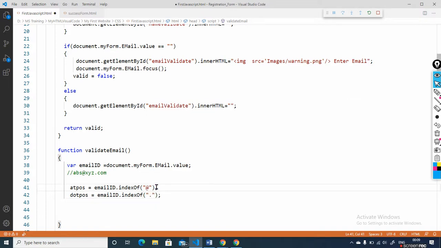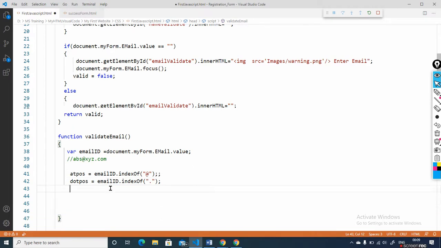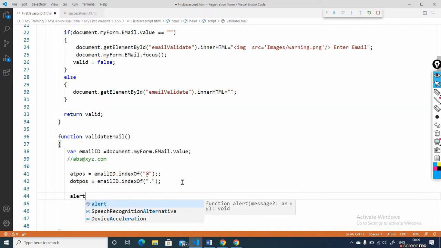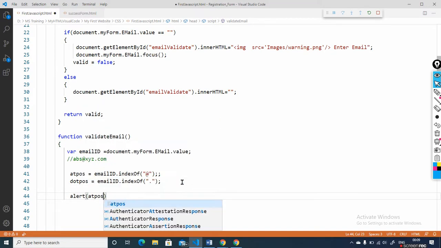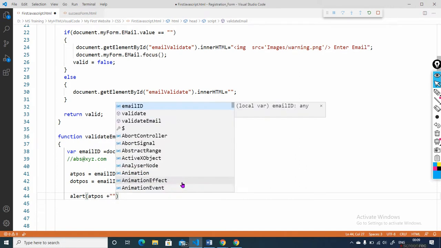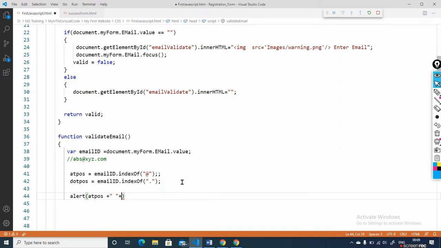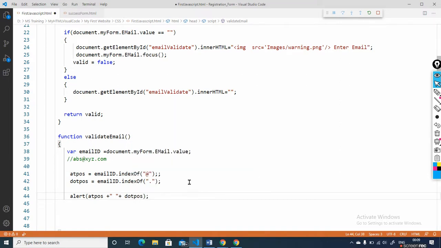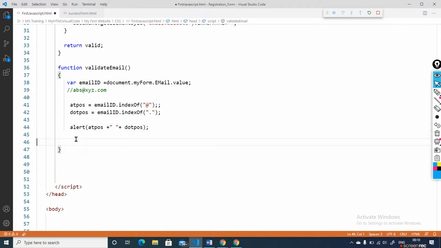Now I just get the position of the at the rate and the dot position. Now I just alert this to see what value it will show us. I just display atPos and dotPos.